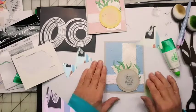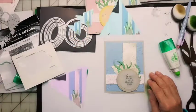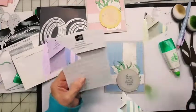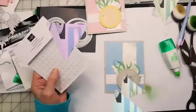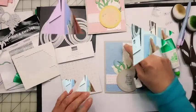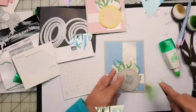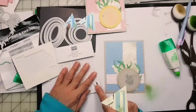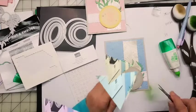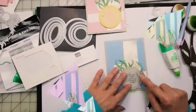The last thing we need to do is put, these are the embellishments that come with the suite, and they're opal rounds, and they're really, really pretty. So we're going to put a few of those on. Put one there. One there. One up here.